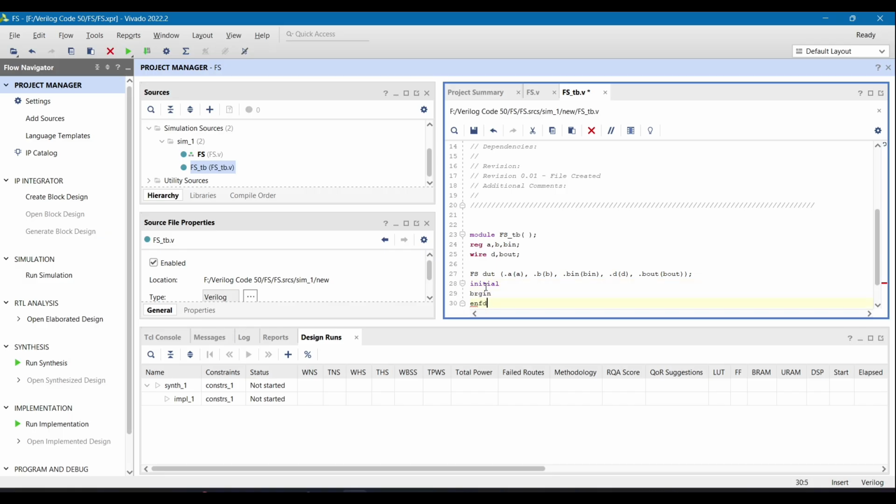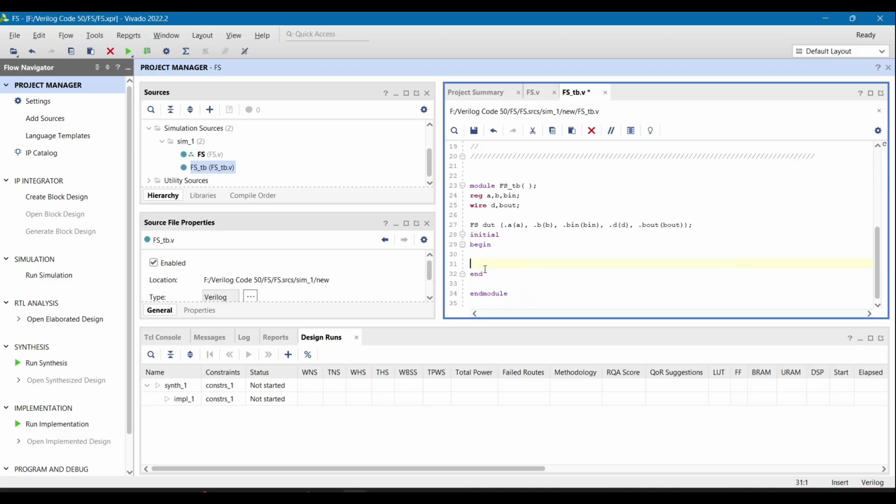Then inside this we need to pass our inputs, right? These things we already discussed. So initially we will keep A equal to 0, B equal to 0, B in equal to 0, then after 10 time units A equal to 0, B equal to 0, B in equal to 1, and the remaining possible combinations that we saw in that truth table.